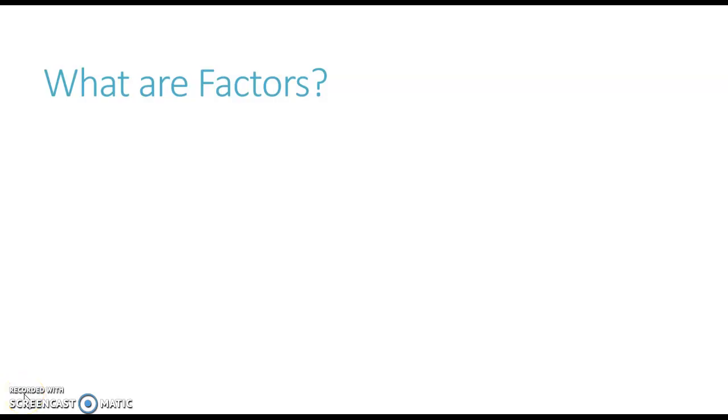Right, so before we can talk about factoring, let's first remind ourselves what factors are. Factors are items that multiply together to create a product, right? So when I take 2 times 3, 2 and 3 are our factors that equal 6. When we were doing prime factor trees, and I'm giving you numbers like 12 and asking you to find the prime factors, everything that I say multiplies to that number, those are factors.